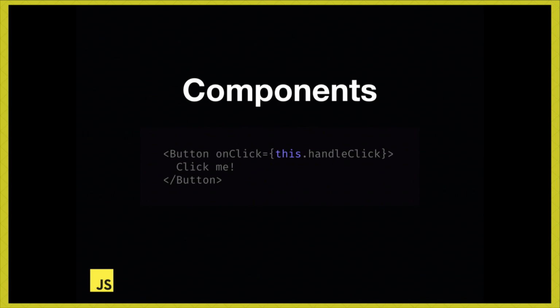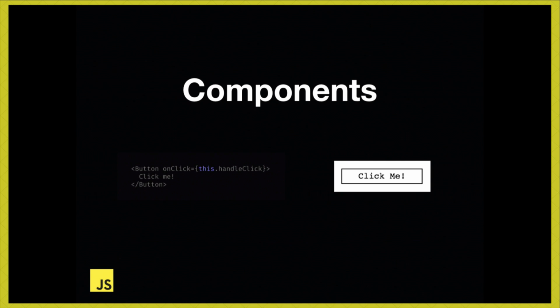So first up, components. Does this look familiar to anyone? Have you seen patterns like this? This is React. This is JSX. If you render this, you might get something that looks like this, depending on your style sheets. But JSX was written to declaratively allow you to define bits of your UI. Components can also handle interactions like clicks. They can have local state, so you might have a timer component that keeps track of its own countdown, and then can fire a handler when it's done, that sort of thing.